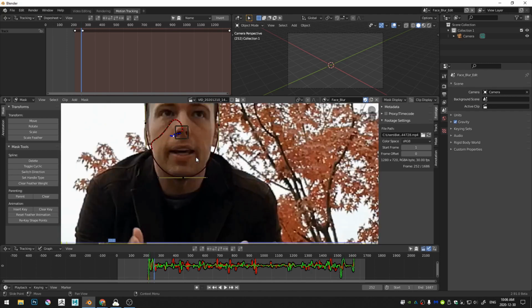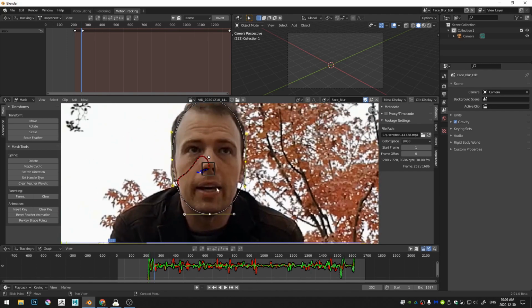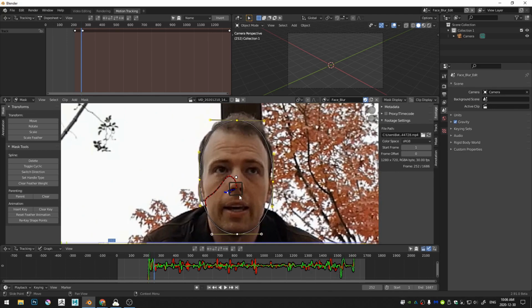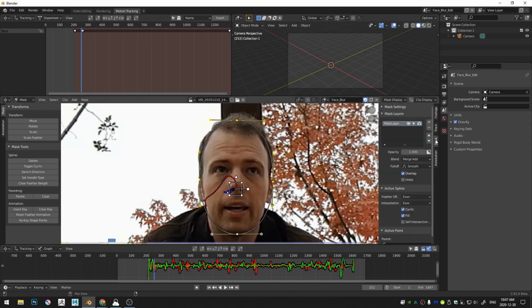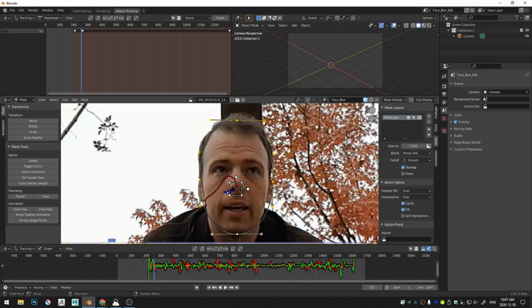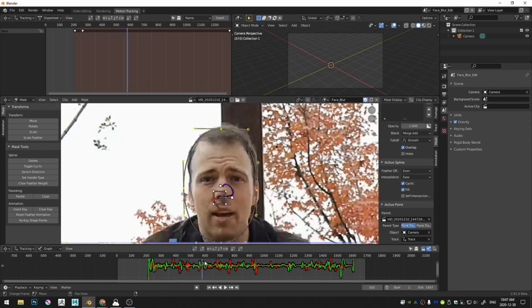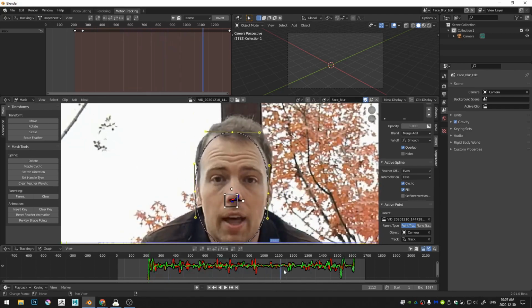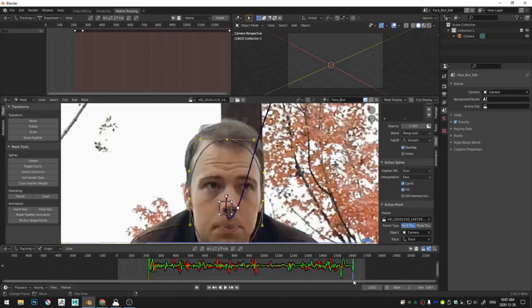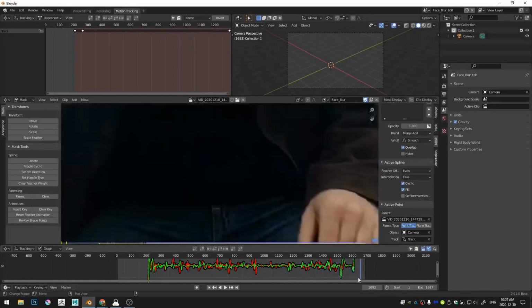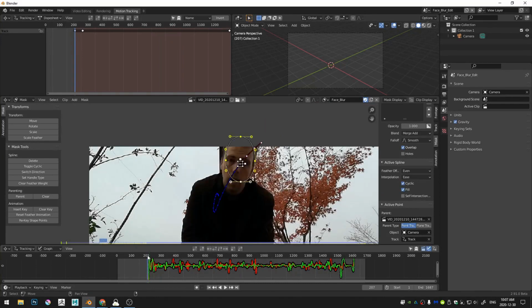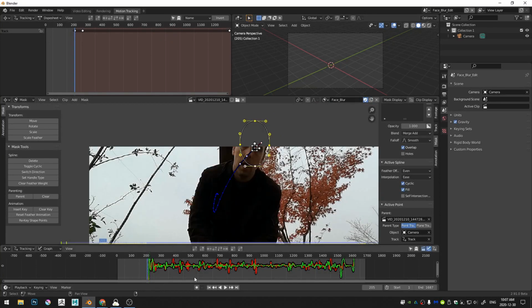Alright, now that your mask is added in there, go ahead and click away so that everything is deselected, and then hit L on your keyboard to select your mask, and then hit Shift left click in order to select your track, and then hit Control. Let me see here. Right now there's no parent down here. If you hit Control P, you see that you have now parented the mask to the tracker. So as I move, so does the mask. And that really helps to automate things, but you can see here as I come in, the mask is a little bit off.